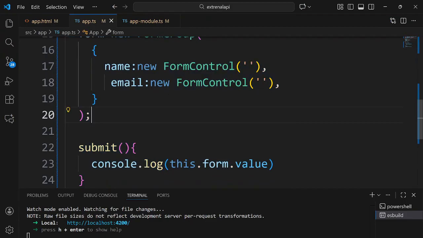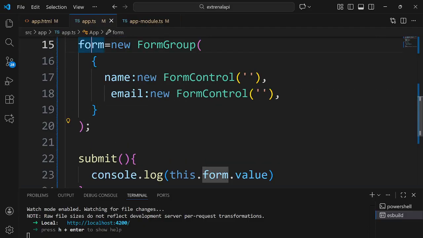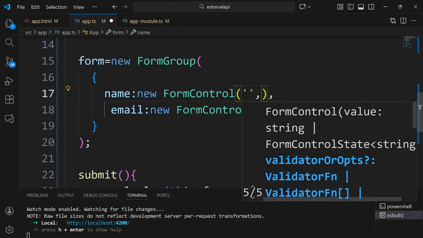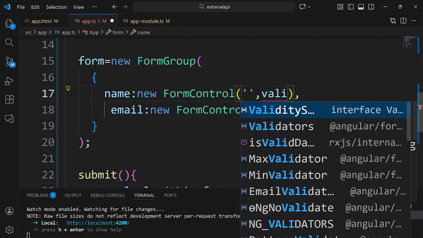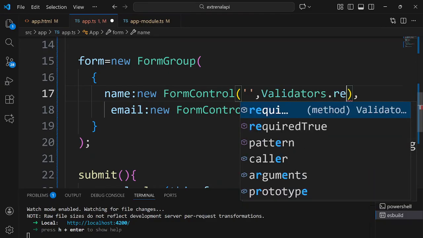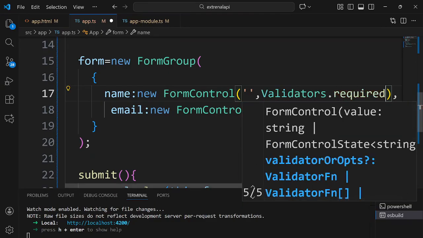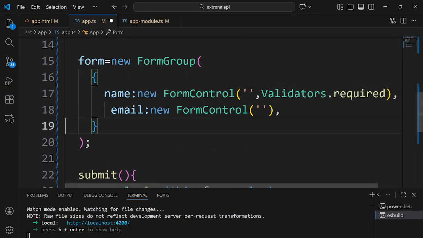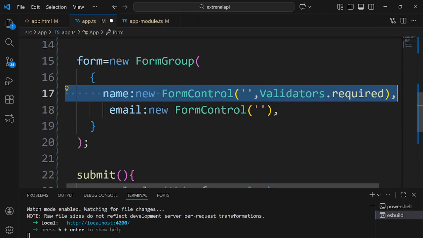If you remember, we used to simply add the validations into the HTML, like required field validator and email field validator and all that. Now when it comes to reactive form development, we have a form control, and for that form control I want to add a validator. So we can simply go for the validators here, dot whatever validators we want to add. Fine.